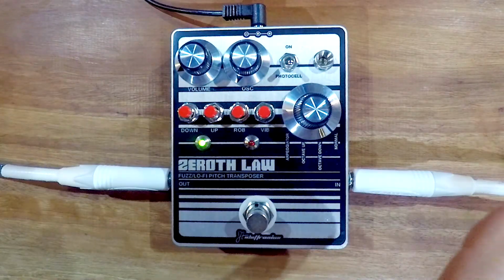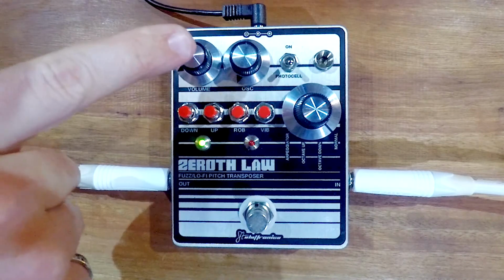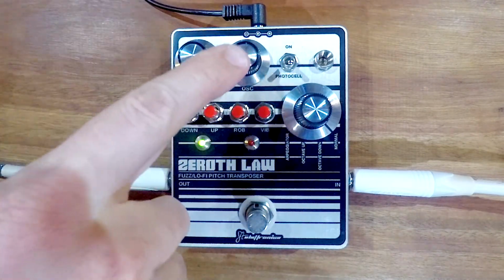Okay, so the Zeroth Law. It's basically a sort of fuzz bit crusher type thing with added benefits. It's got kind of ring modulation, an octave vibe going in there, and then it has this arpeggiator step thing where it goes through different frequencies within the ring modulator. You've got two knobs up here, one's volume and one's called OSC, or oscillator. To me it's the speed of how fast the arpeggiator goes, but then you lower the bit rate with the bit crusher and all that stuff.